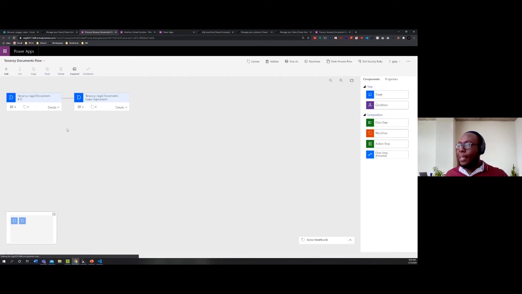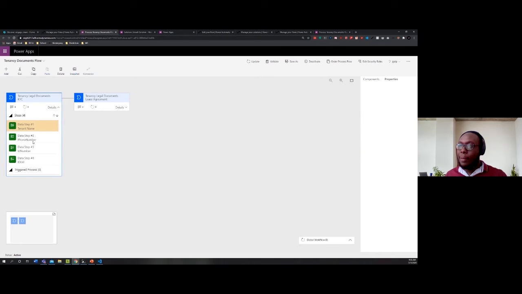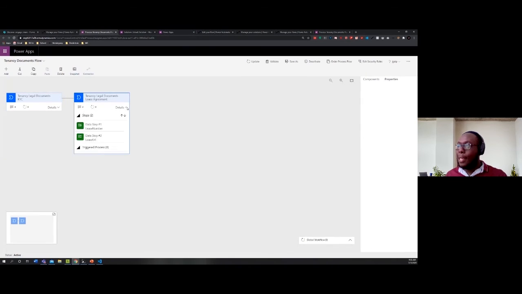This one I had prepared earlier. So what we have is tenancy legal documents, that's the entity, and the first step in our business process flow is KYC. The other one is lease agreement. In the KYC, the person verifies that the tenant name is the same as what you find in the ID, the phone number works, ID mteja, and the ID URL that contains the URL to the scanned document. And the next step is just uploading the lease number and the URL.